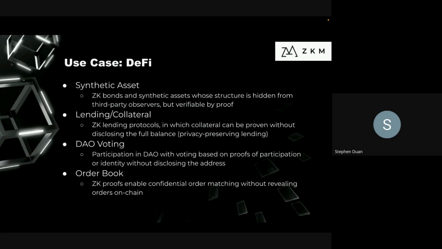We also can do the anonymous voting system and build some private order book on the chain.